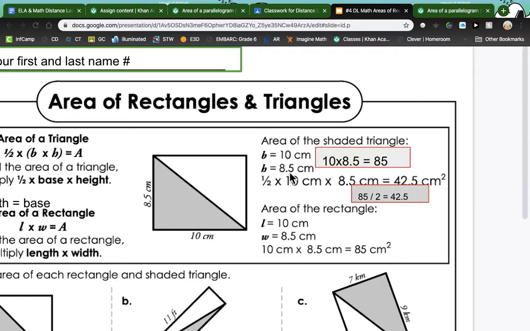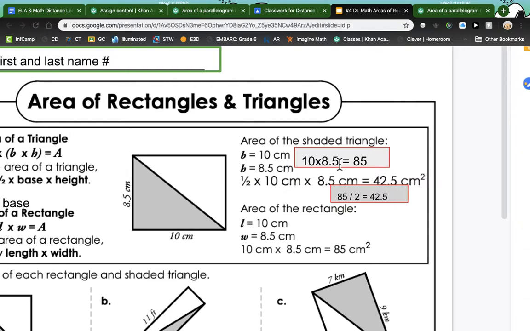So over here, we're going to look at that. Look at first, they multiply the base times the height. They did it like this, and you know that since it's a decimal, all you have to do when you multiply times 10 is you move the decimal over like that. So we got 85. And then you have to divide this 85 by 2, because you're multiplying it times this fraction. And the numerator of the fraction is 1. So 1 times 85 is 85.